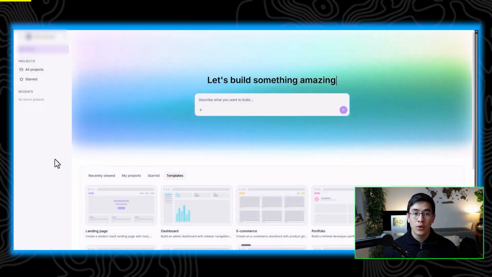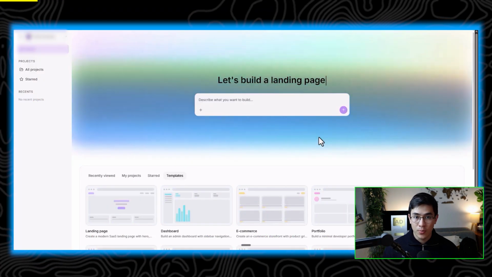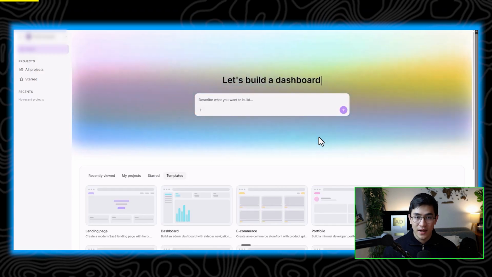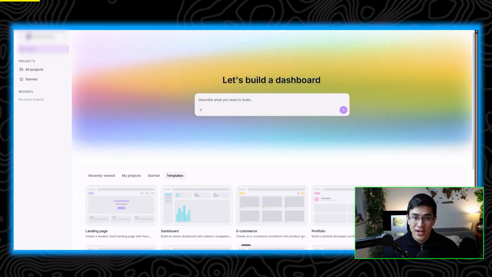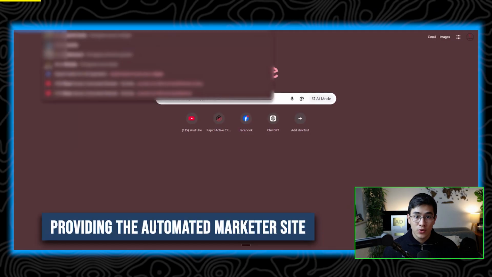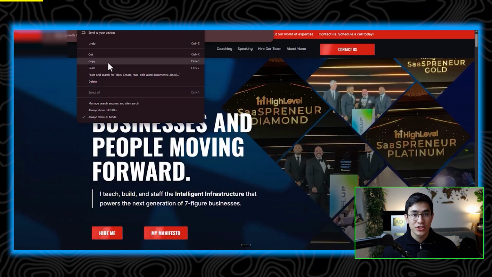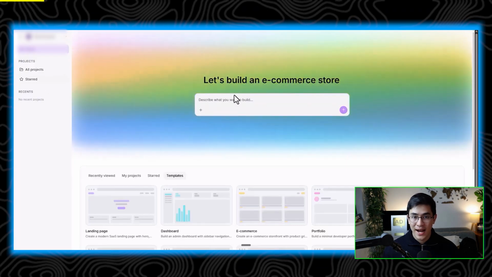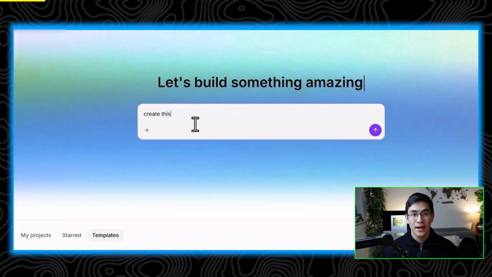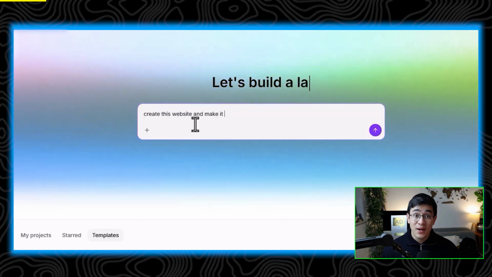Now, for anybody that's been using AI builders, we were using the one prior inside of GoHighLevel, and it was pretty good. However, this one I think really takes the cake, and they've done an exceptional job. Now, this can also build off of you giving it an example site, or you could just build it from scratch. So, what I'm going to do is provide a website that I actually had a professional designer build, and I'm going to go ahead and copy it. And I'm going to say, create this website and make it better.